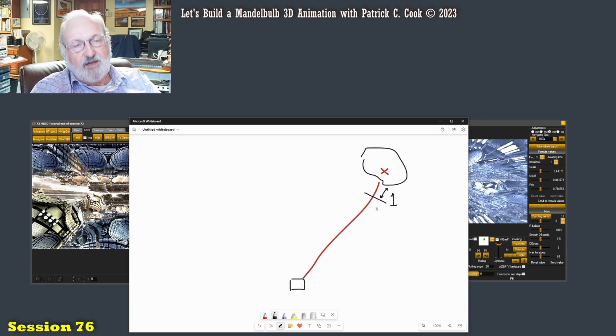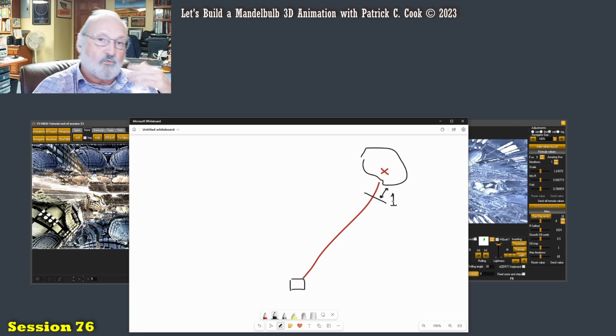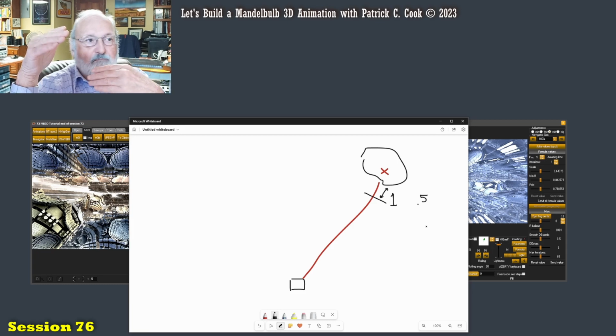We don't care what it means. We don't care about the math. What we care about is the relative value. If I have a 1 there, my DE stop value is going to mean something. If I have a 0.5 there, then that DE stop multiplier is going to be half.